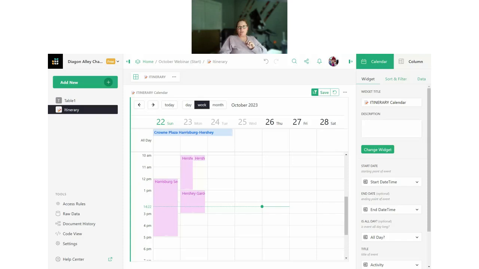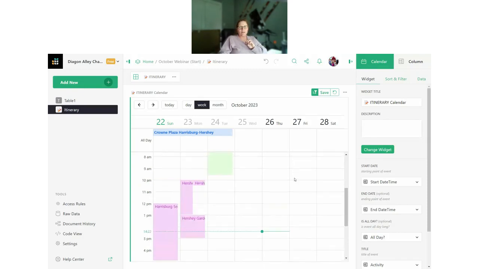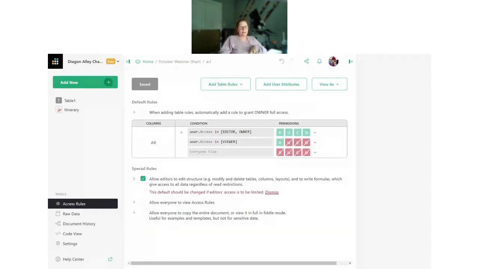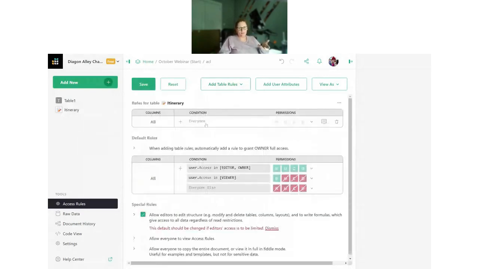If I want my team to only edit the filters, not the overall structure, how can I do that? So you don't want them editing the events themselves. Then I would set up the access rules. This is the best way to keep something read-only: add table rules for that underlying table. Just a side note, I would always recommend checking this default rules box.